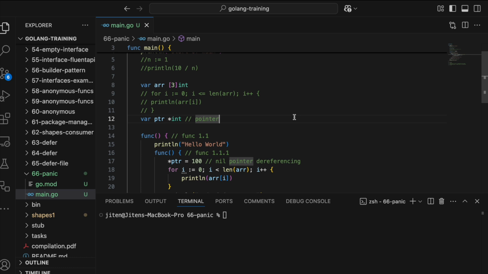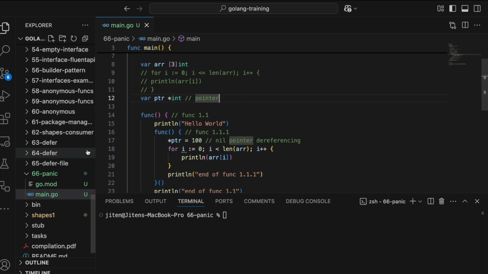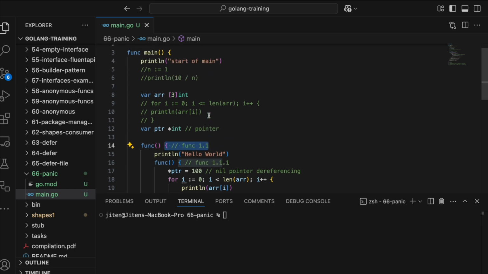Generally, what happens whenever there is a panic? The normal execution is halted and the program starts to unwind the stack from there onwards. So here the program is halted. It unwinds the stack, so this is stopped and its caller is stopped and its caller is stopped.